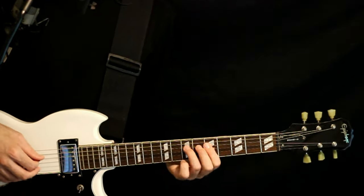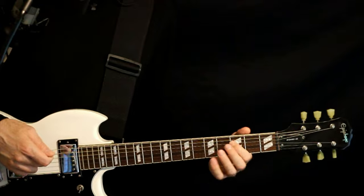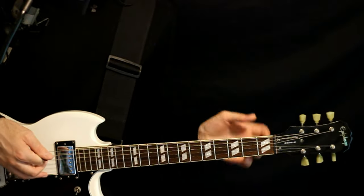Okay, and on that 4th time, it adds a little extra. Like, we do the bend on the 7, come back, and then we hit the 7 again right there. Then we do the bop, bop, bop. It's just a subtle little extra thing in there at the very end.